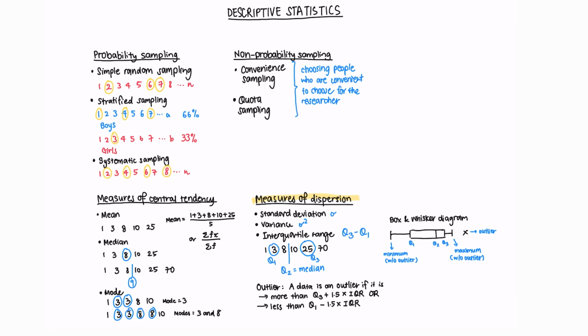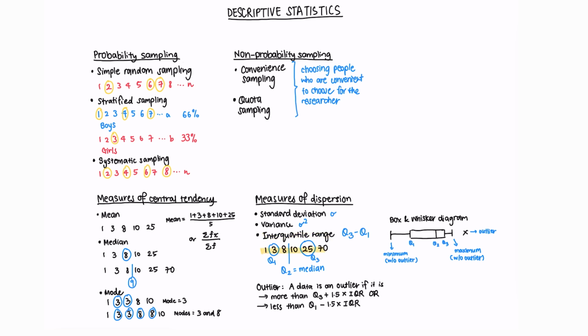how varied my data set is. The typical measures of dispersion are the standard deviation, variance, and interquartile range. Now, standard deviation is usually represented by sigma, and variance is just sigma squared, or the standard deviation squared. You can find the formula for the standard deviation and variance in your formula booklet, but it's not so important. I'll show you how to find the standard deviation and variance with your GDC. Now the next thing is the interquartile range.